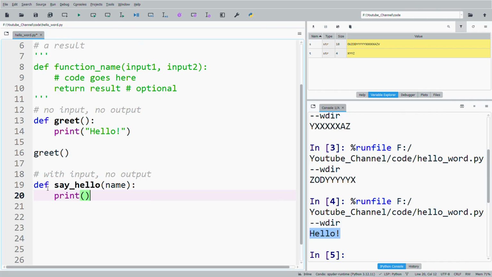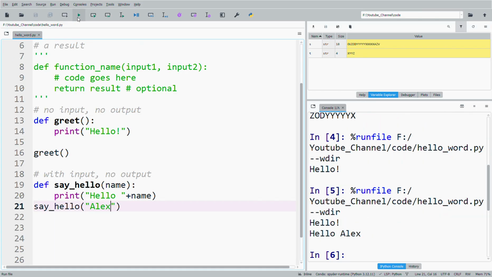We print hello plus name. So then let's call the function. Say hello. We give the input Alex. Let's run the program. You see, hello Alex.